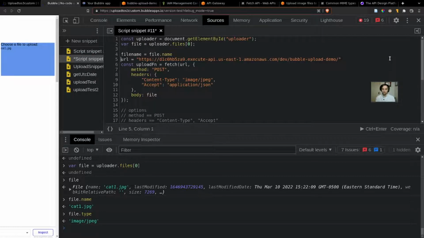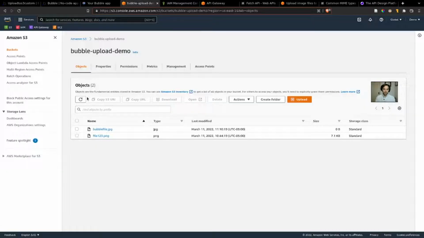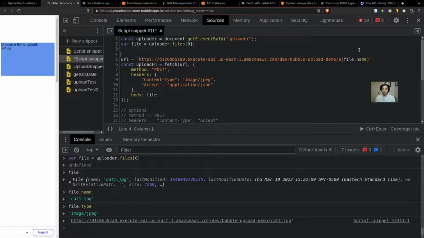And then a third option that you have is you could do what's called string interpolation. So you could replace your double quotes with backticks, and then inside, if you do $ sign and then curly braces, you can type a variable here like file.name, and that'll replace it with the value. So if we do this, for example, and run it, it should show us in S3 that we now have cat1.jpg. So whatever you prefer, it's sometimes helpful to extract these variables rather than interpolate them inline if you're going to be using them in multiple places, but we're just using it here, so we don't need to do that. And backticks gives you a single line, so it's nice. Okay, so that's one thing you can do.